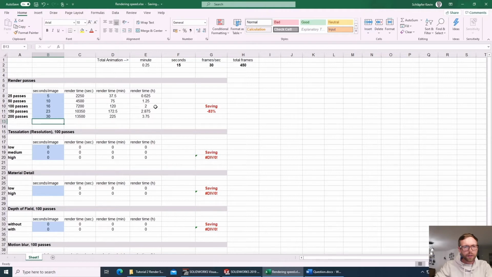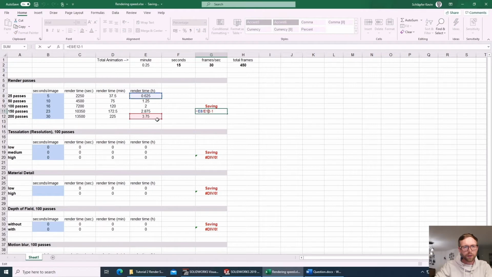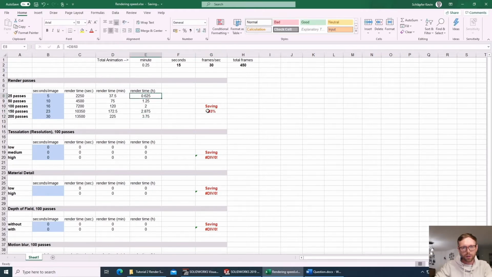And you directly see in here with the lowest amount of passes, we have around about a half an hour to render the 15 seconds animation. And with 200 passes, we end up close to 4 hours, which is a difference. So from this to this with a potential saving of 83%.